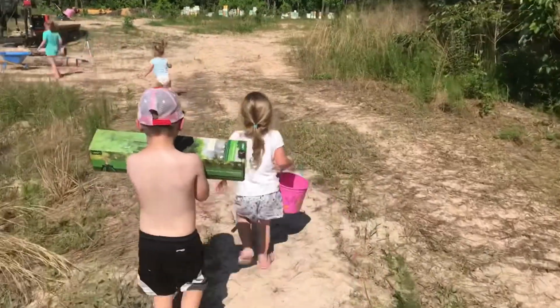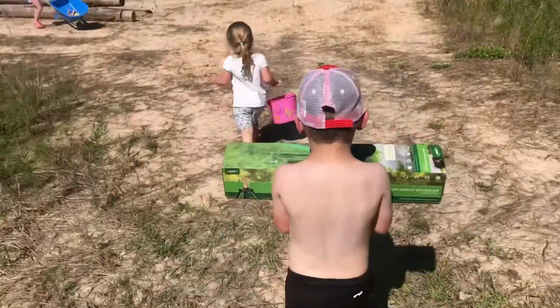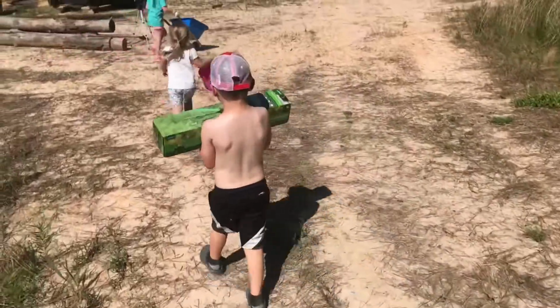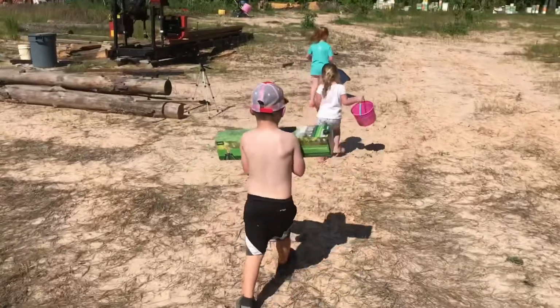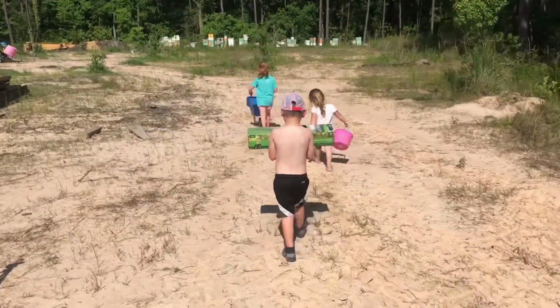These kids are ready. Gonna dig up some potatoes. We're gonna try. And Emerson is proudly carrying around that tripod sprinkler, so we'll get that set up and show that to you too. But first, digging the spuds.